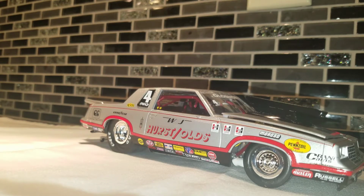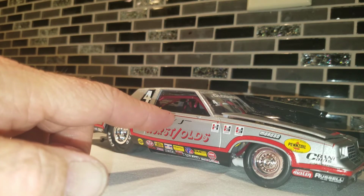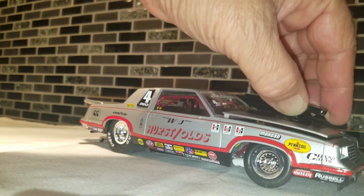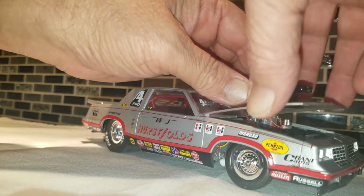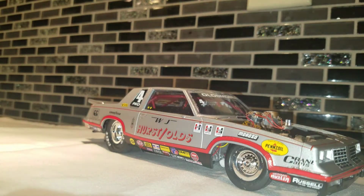I used the Hurst Olds kit with this. The body and trim and windows is from the kit, and that's it. So I had somebody say, well, where'd you get the tachometer? Did that come in the kit? Did that engine come? No. You got to buy two kits, maybe three, to get this car, fellas, to make one like this.